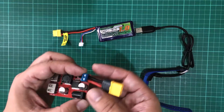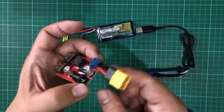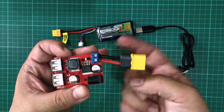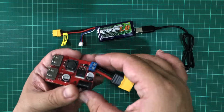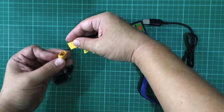All right, now that's done, we've trimmed our XT60 connector and slotted it into the header terminal of our dual USB charger. Depending on which model you buy, you might have to solder it directly onto the board. But in this particular instance, I just need to slot it in and then tighten the screws over here. So first things first, let's plug it into our battery and make sure that no smoke comes out of it.